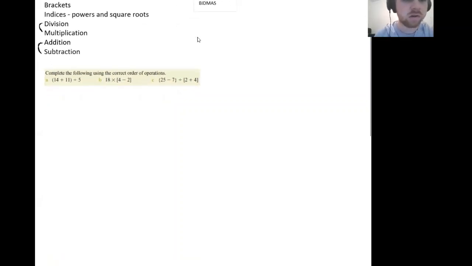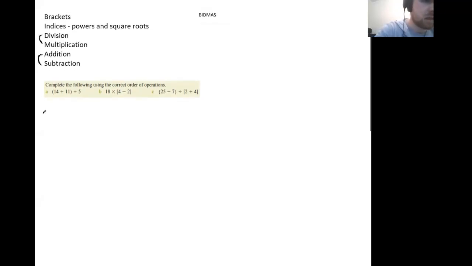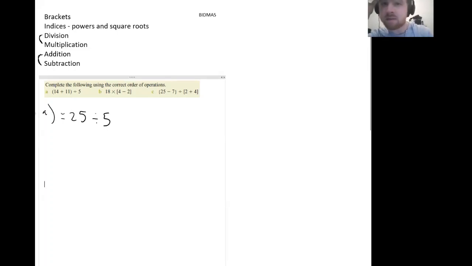We've got to complete using the correct order of operations. So here, for part A, the first thing that I'm going to do is what's in the brackets. So 14 plus 11, that's the first thing I've got to do because it's in brackets, and it becomes 25. And we just leave anything else there. So this is the way that we set our working. We talked about this a lot. Do one thing and everything else stays the same. Write it out as it is, just solving one thing at a time. I now can do this division because it's the only operation left, and that becomes 5.